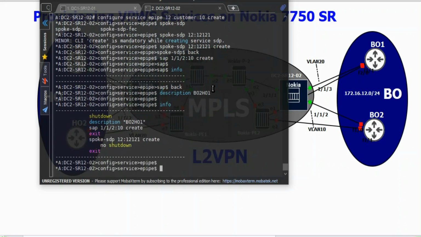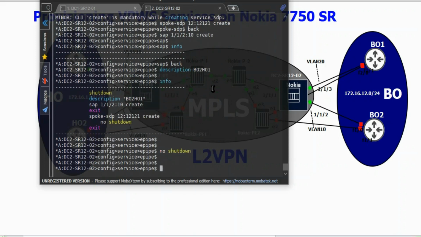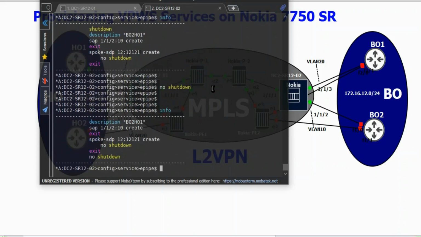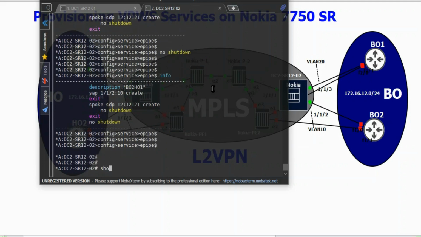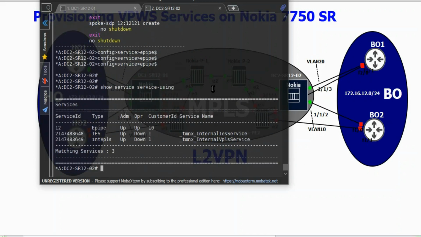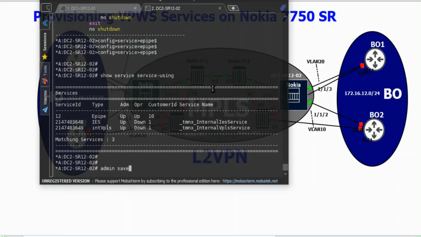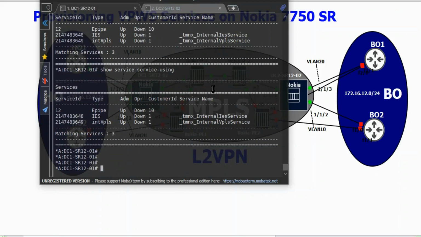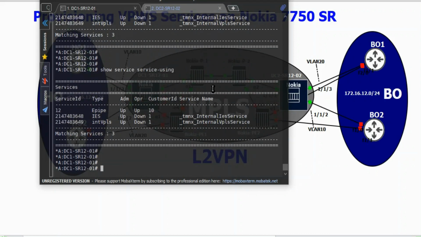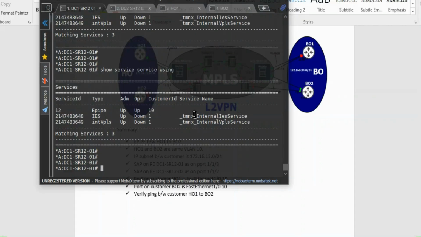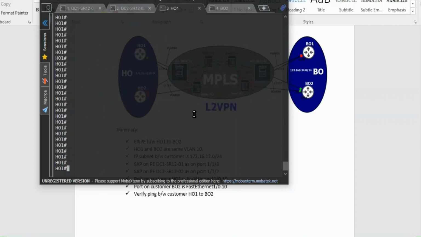Info, no shutdown, perfect. So info, all are okay. So service using, okay, now operation is also up, and here you can see, right, operation is also up, perfect. All right, so all done here.